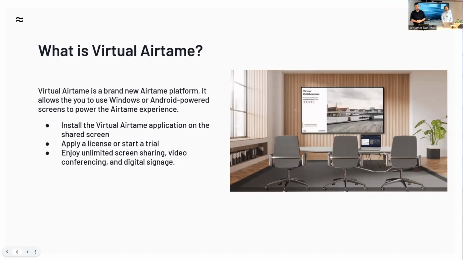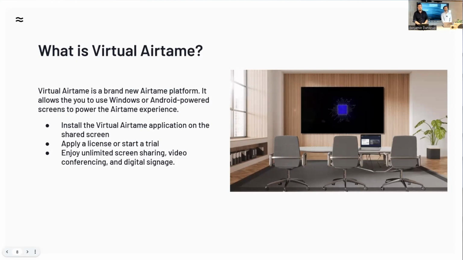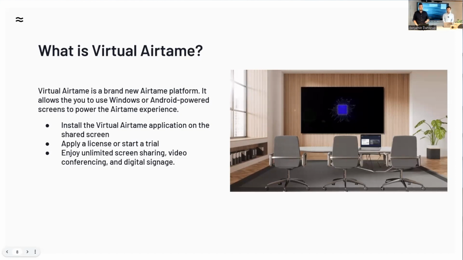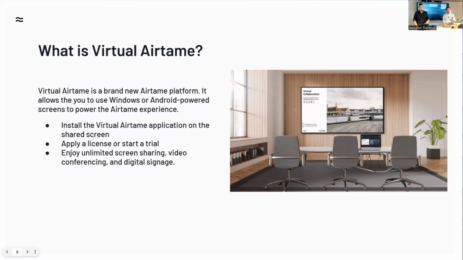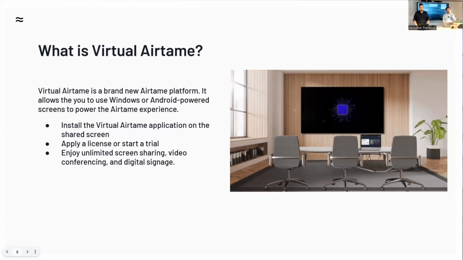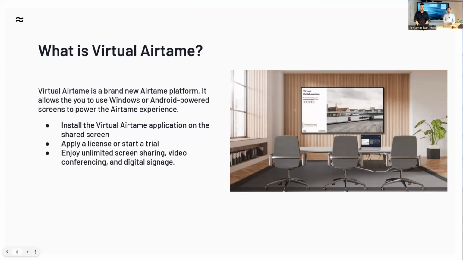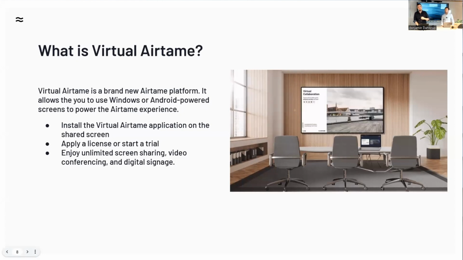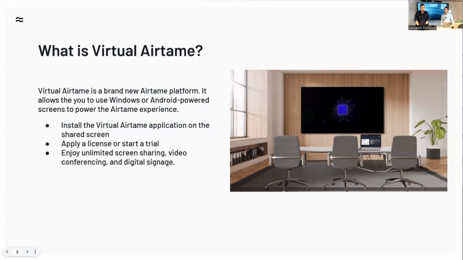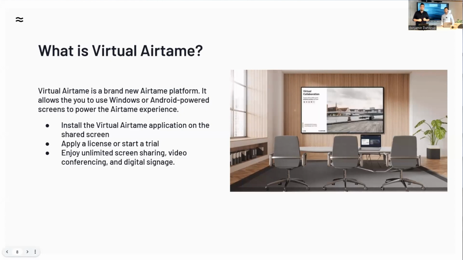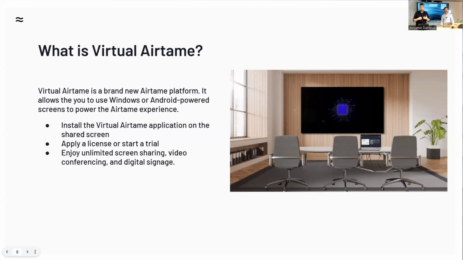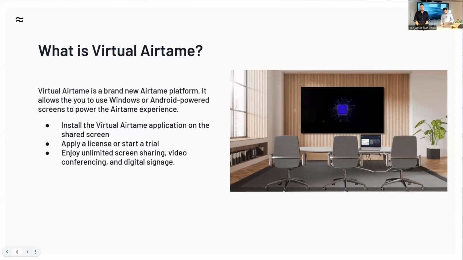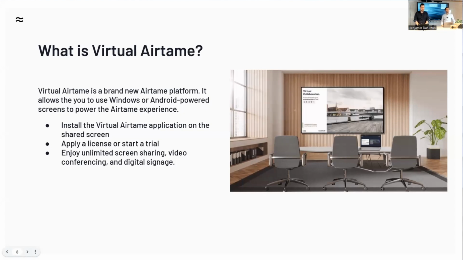So with Virtual Airtame, we want to make sure that you take advantage of the hardware that you have, but it's not necessarily something we recommend you go and buy new hardware for, because we still have our hardware offerings, and in fact, buying an Airtame 2 or an Airtame Hub is often a lot more price competitive than going out and buying a brand new room PC to then install Virtual Airtame on it. So do keep that in mind if you're looking into exactly what product to outfit for your screen. But if you already have hardware lying around, which works with Virtual Airtame, it is a very cost-effective way of applying Airtame to your organization.